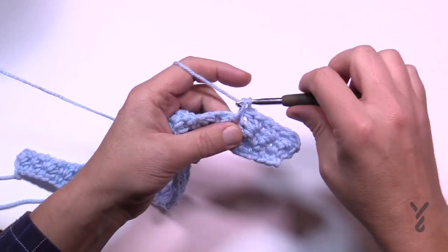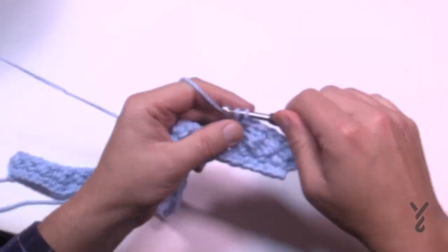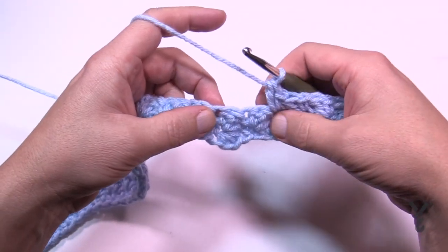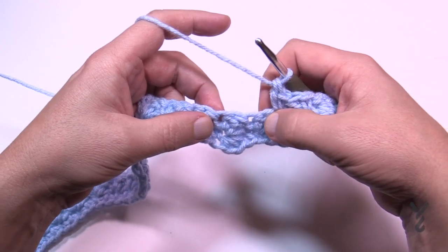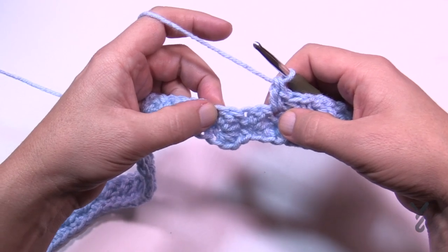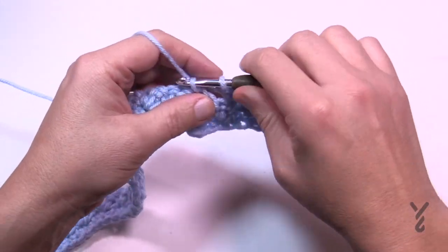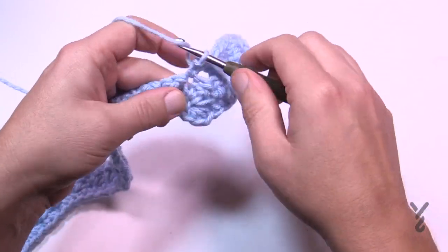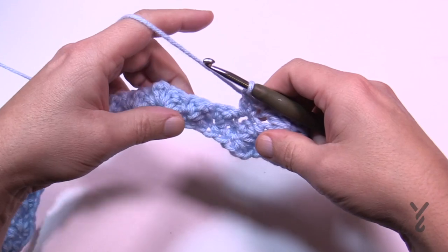So skip, single and then a double. As you make your way to the valley, you have to skip a certain amount. You're gonna skip the next double, the next single and the next double, and then start in the fourth stitch away. You can see that's 4 stitches. So you'll start with a single and then a double. And now we're making our way up to the peak.